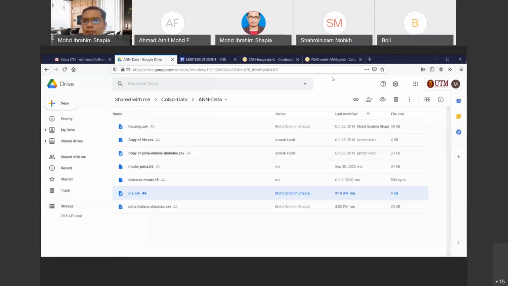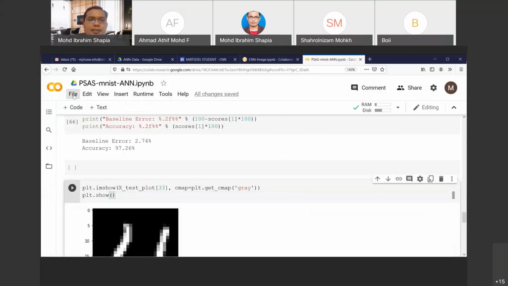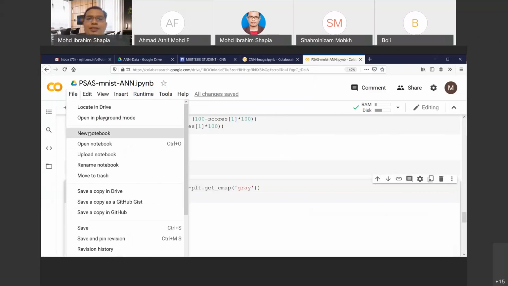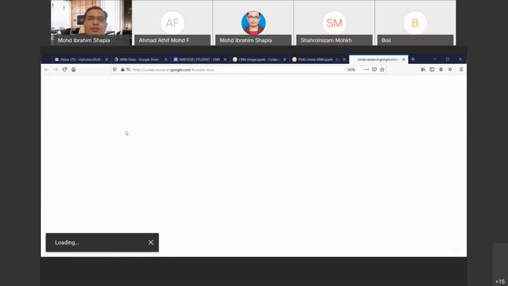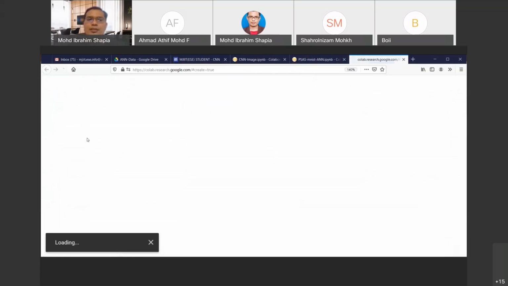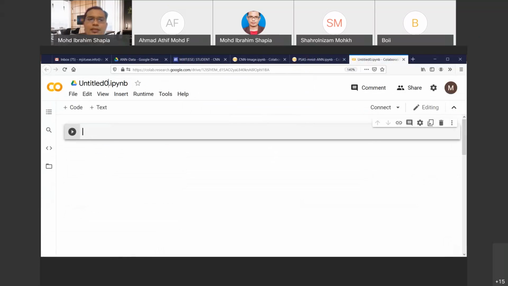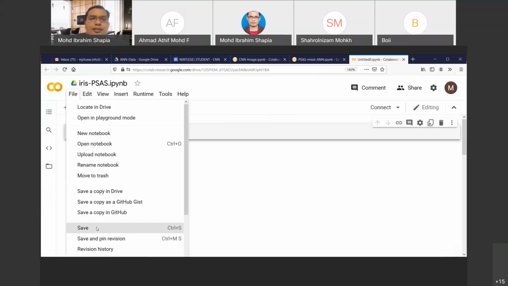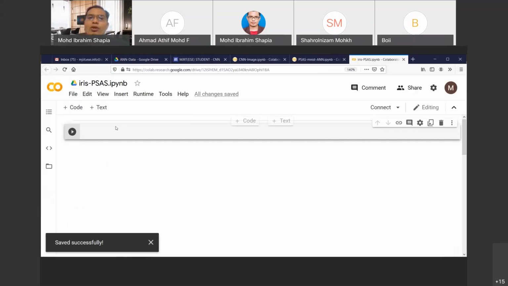But my final word for today: how you can create a new file, you just click file, new notebook. This one I haven't shared yet. So if you want to solve it, you can create a file. Just now I shared it to you. Go to your file, new notebook. Then you have all your environments available. And then don't forget to save. So call it iris, whatever, you can put your name, and then file save, and it appears there. So you can copy all the existing code, no problem, but you need to customize on your own.